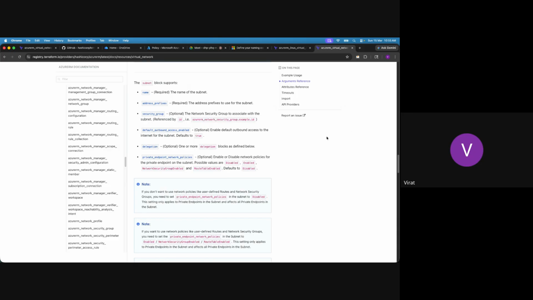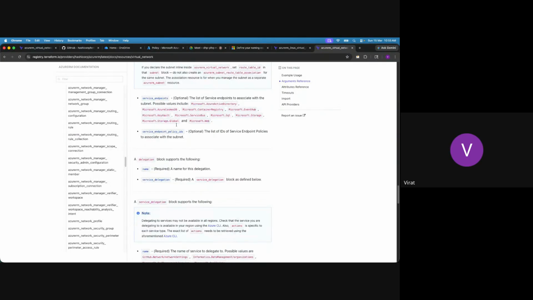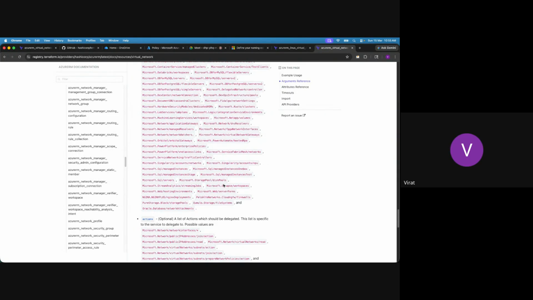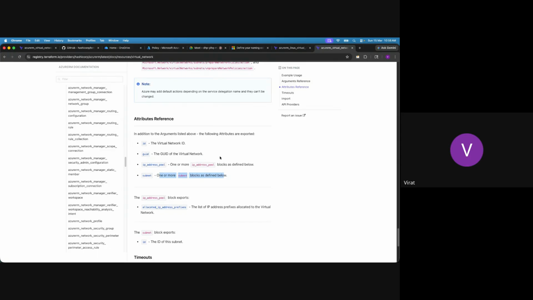That's how it works. We can talk about it separately, but as this session is more focused on DevOps and Terraform, we'll be discussing more on that. Networking is one of my favorite topics to discuss always.